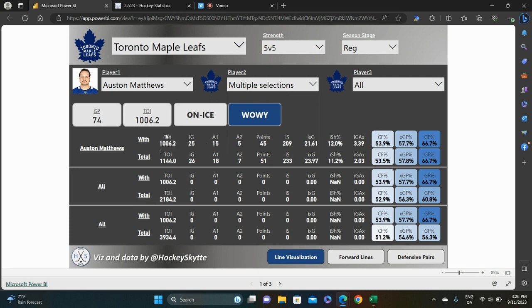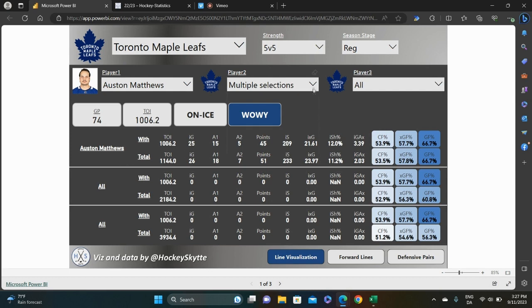So we can see here that he has more than 1,000 minutes of 5-on-5 ice time with either Marner or Nylander. So Matthews is almost always playing with one or the other.